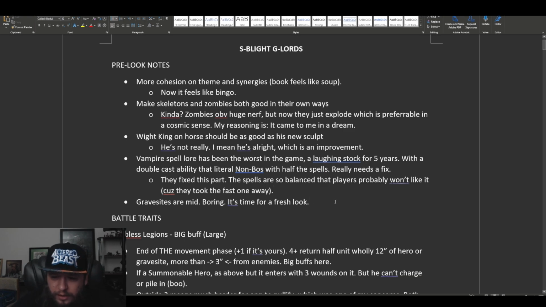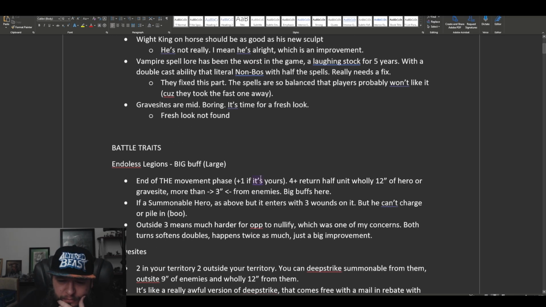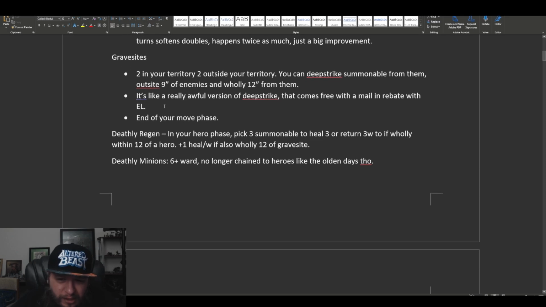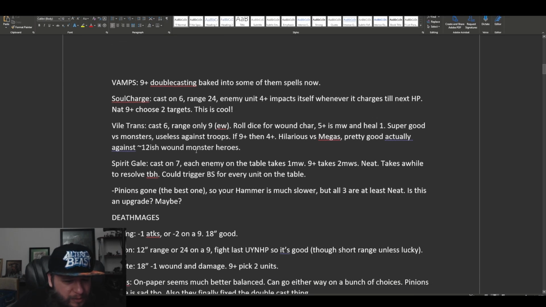Grave sites are mid, boring. It's time for a fresh look. Fresh look not found. New Endless Legions is awesome. This thing is the shit. Grave sites are boring and just kind of like bad deep strikes. Your spell lores are so balanced that people might not even like it.